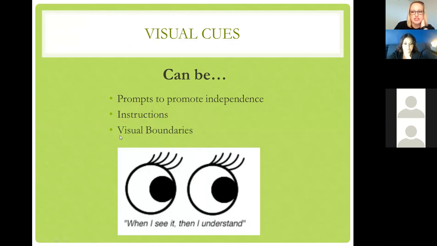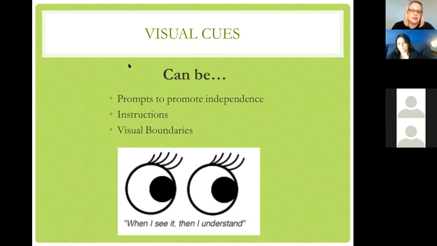Visual cues, and this is actually our last one. We have a few more things that we're going to talk about in terms of visuals after this, but visual cues is the last basic type of visual prompting that we're going to talk about. They can be prompts to promote independence. They might be instructions on how to do something, or visual boundaries.